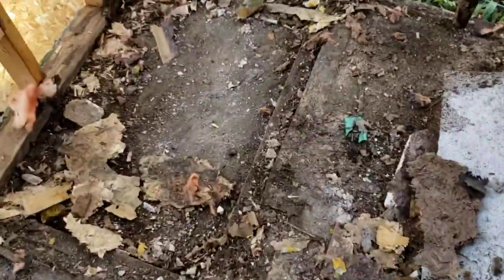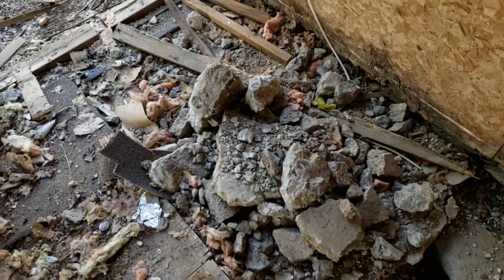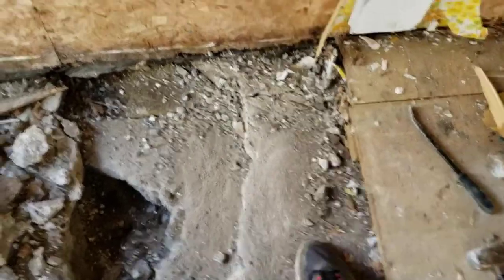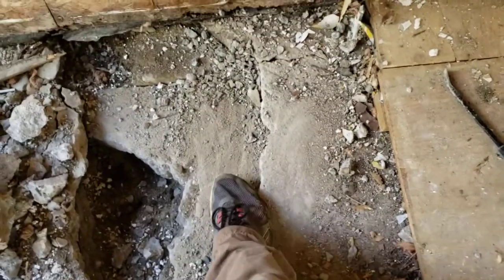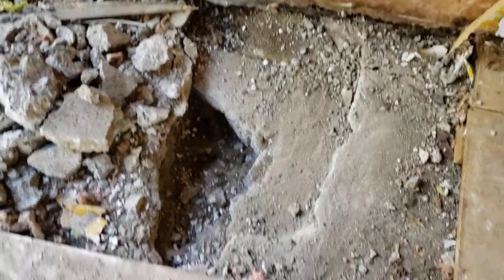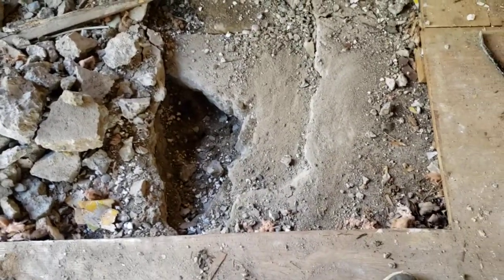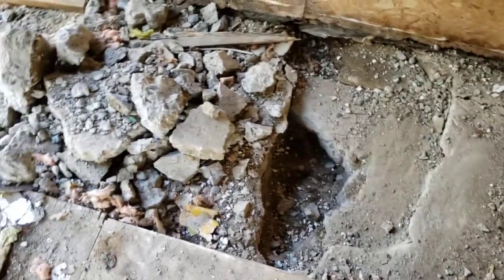And of course, what's underneath? Concrete. So I started bashing through the floor with some success, which is nice. But here's the more comedy of it. Plywood, concrete number 1, concrete number 2, and yes, finally, dirt. And I wasn't giving up today until I found the bottom of this goddamn concrete.